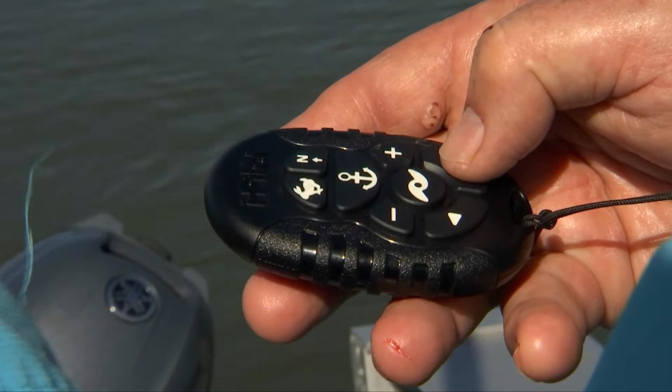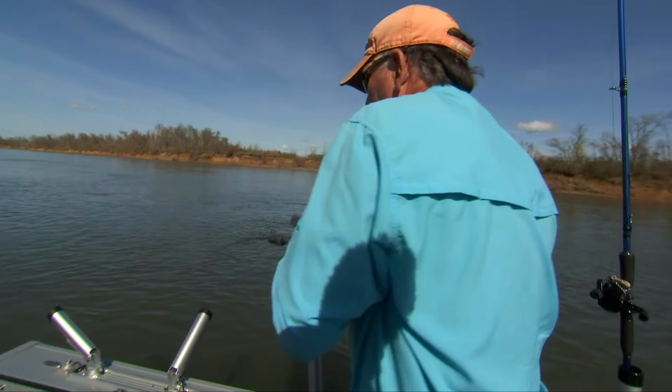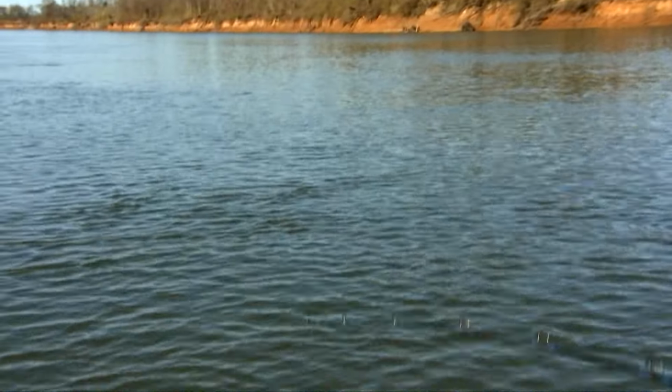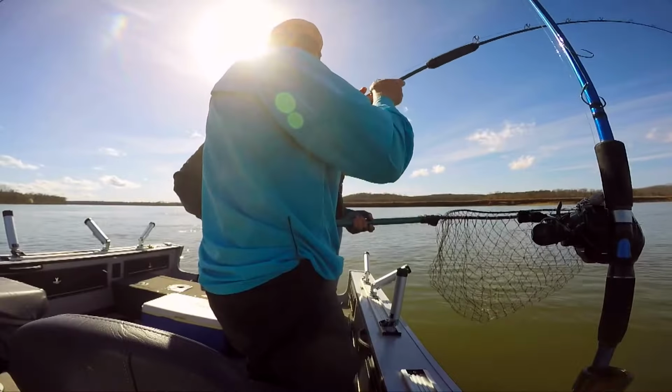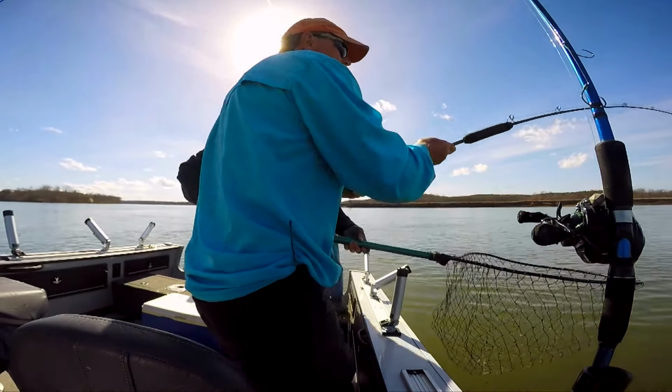Fish? Yeah. Oh, yeah. There he is. I'm gonna get the net. Oh, yeah. Just a little drag, baby. Phil, that rod has got a nice bow in it. Yep. You know, I was kind of wondering how it was going to go, and we've had to come downriver and try some new stuff, and look what happened.